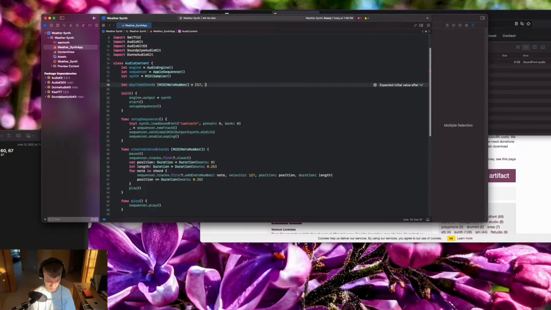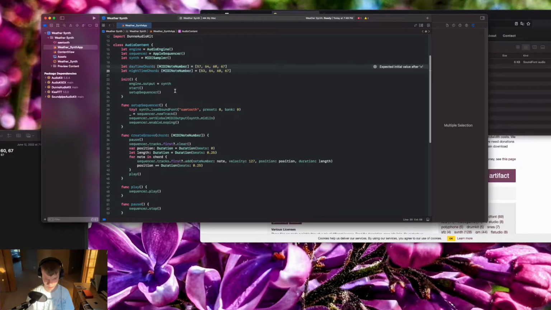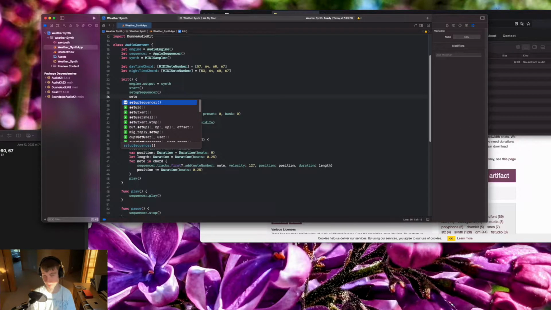And then we do our nighttime chord, which is MIDI note numbers 53, 64, 60, 67. Okay? And for now, we're just going to set up our daytime chord, since we don't have access to the API yet.